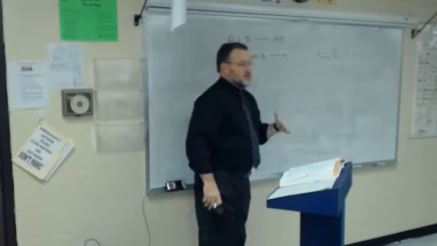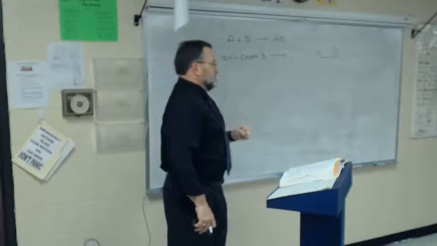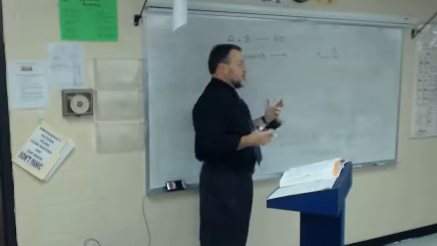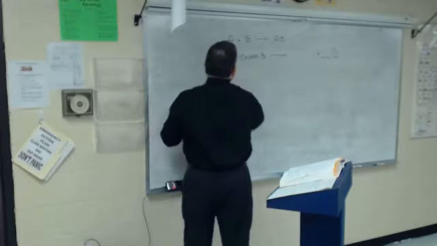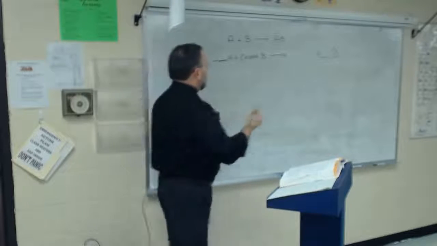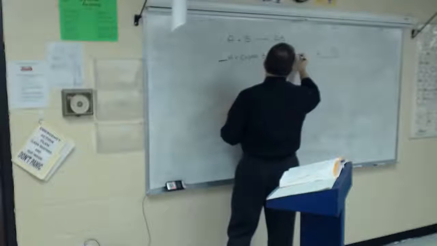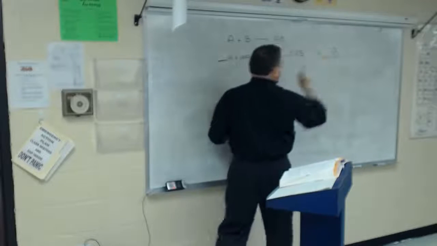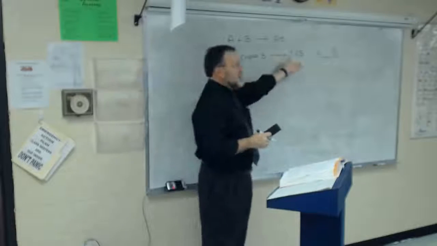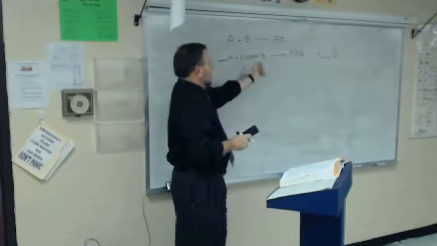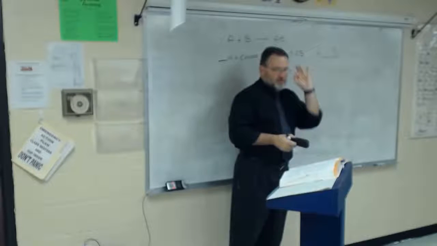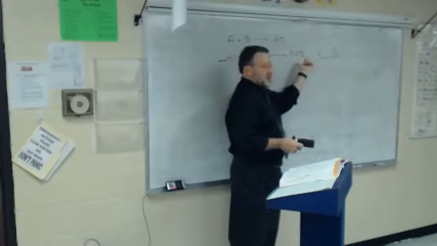Now, you're not always concerned necessarily when you do the actual reaction of how much B is left over. You can compute it, but that may not be your concern. Your concern may be, okay, I have some quantity of A in excess B, and I want to produce 15 AB, knowing that I'm going to have excess B. See that? I have A's and B's to produce 15 A's and B's. I have excess B, which means I'm going to have B left over, means A is my limiting reactant. A is the one I have to nail. It's got to be correct, because it's running out to form this.